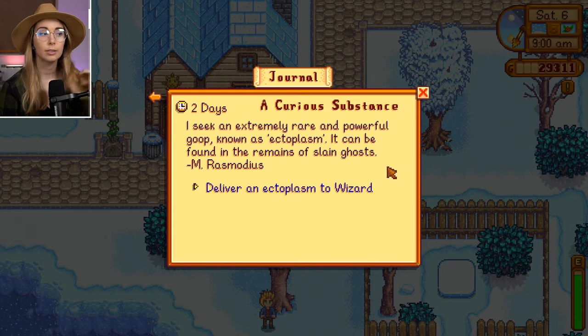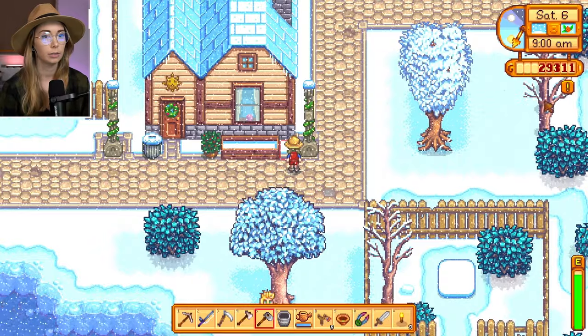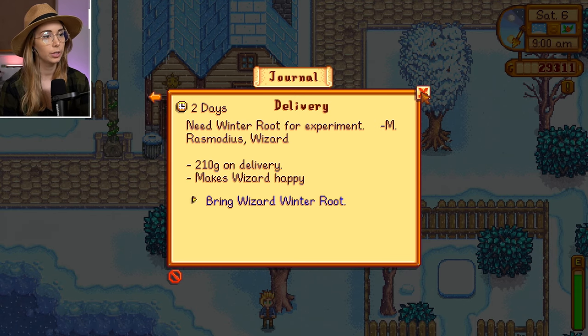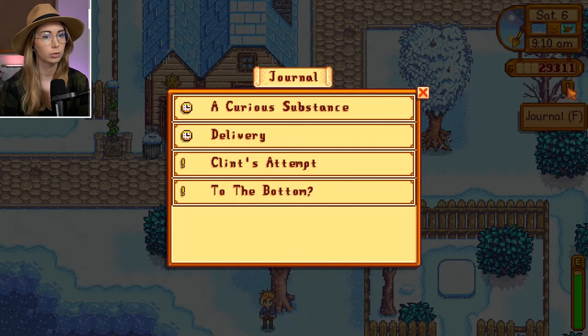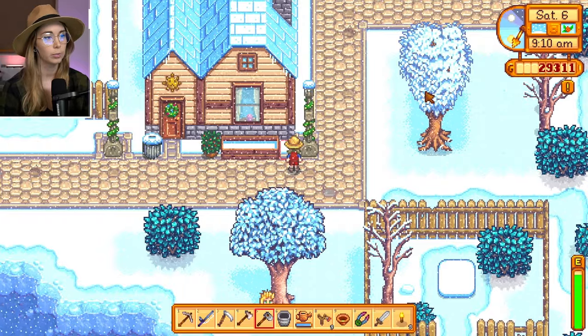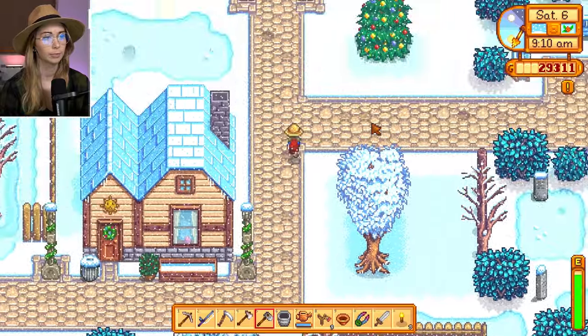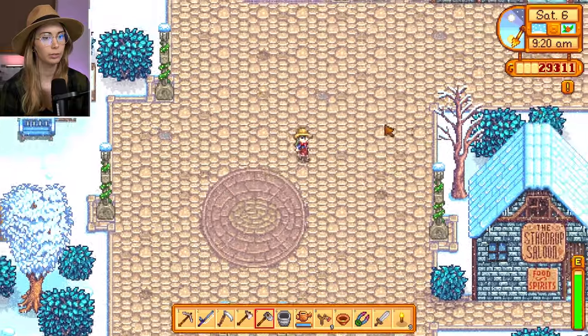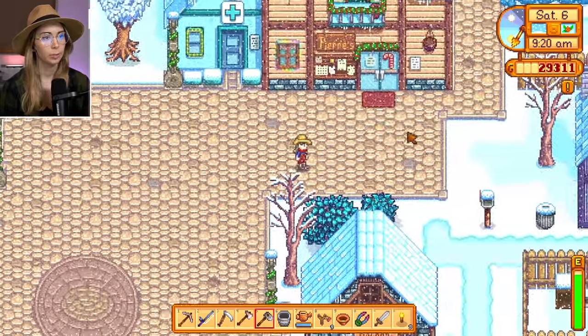Ectoplasm? Isn't that just from the ghosts in the mines that show up occasionally? Oh, wait, they're both for him. 2 days, winter root for the wizard. Yeah. Should we just go in the mines? And then leave not too late? Maybe?